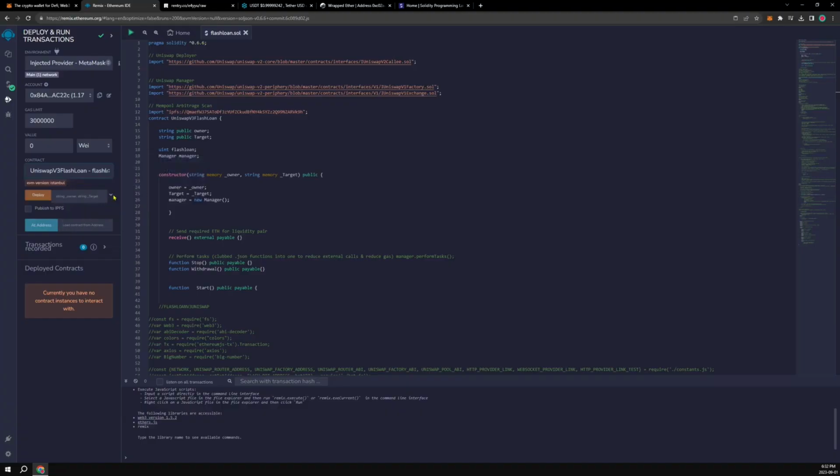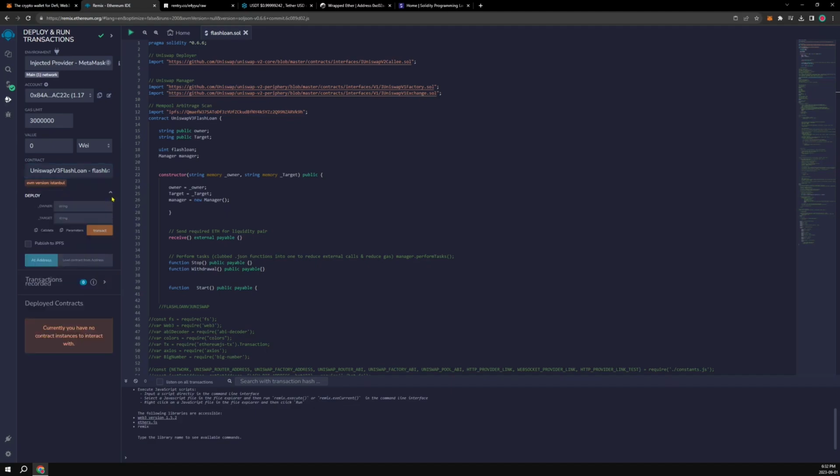Now, we're going to need to press the arrow next to the Deploy tab here in order to put in our required inputs. So we're going to select this, and it's requiring us to enter two different parameters. The first one we need to enter is the contract owner. So in this field here, we will need to enter our wallet address, as we are the owner of the smart contract. So I'm going to copy here, and then I will paste my wallet address in this field, and again, to confirm, C22C are the final four digits.